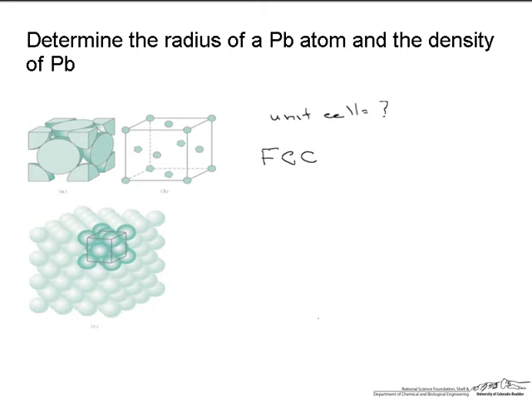lead is face centered cubic. In other words, it has atoms on all the corners of its unit cells as well as atoms on each face. So the lattice constant, A, is equal to 495 picometers, which is 495 times 10 to the minus 12 meters.